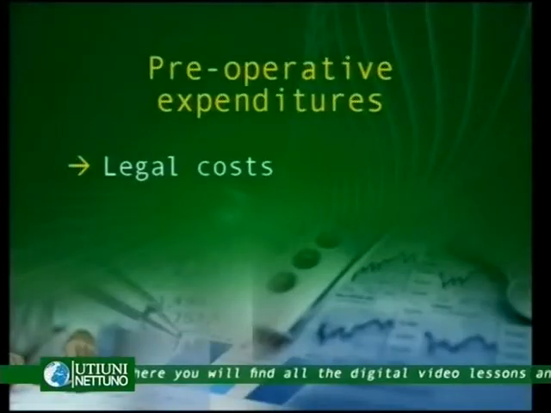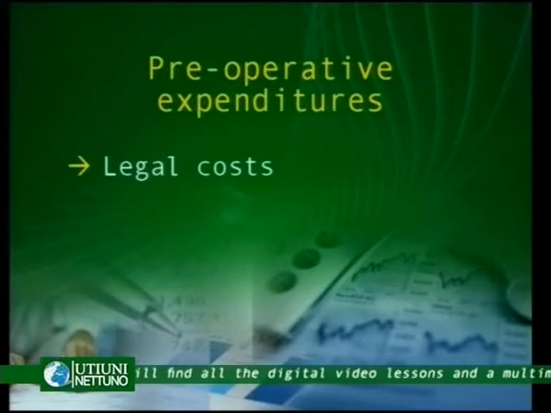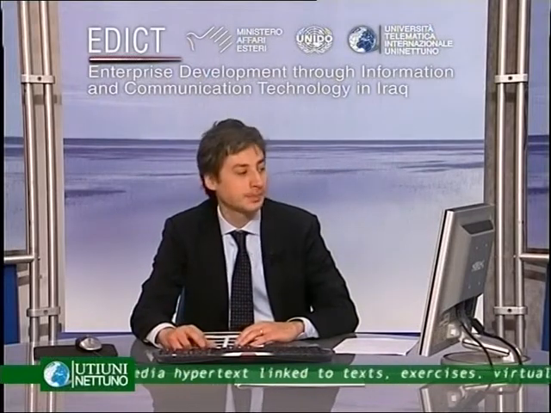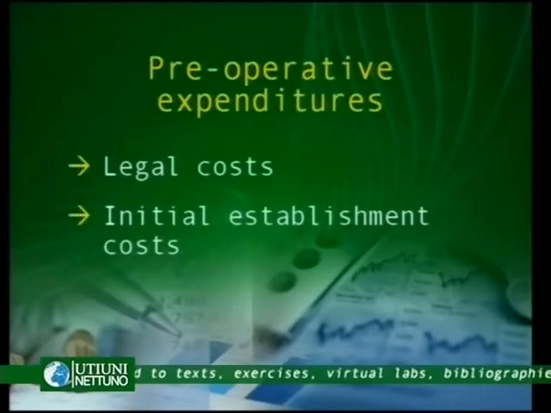Other components of preparative expenditures are legal costs that are needed for setting the project structure and for the contracts that are to be signed before the project starts. And we have also eventual initial establishment costs related to, for example, the inauguration of the building or of the industrial site and so on.